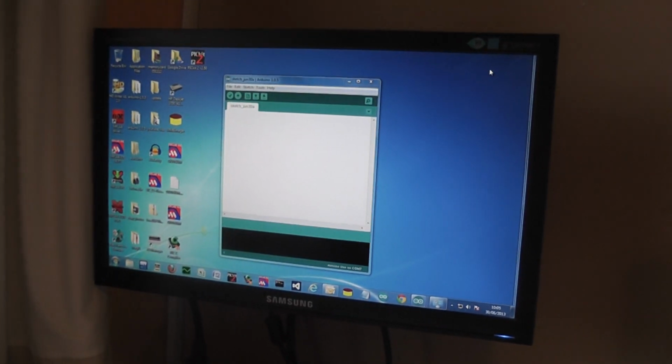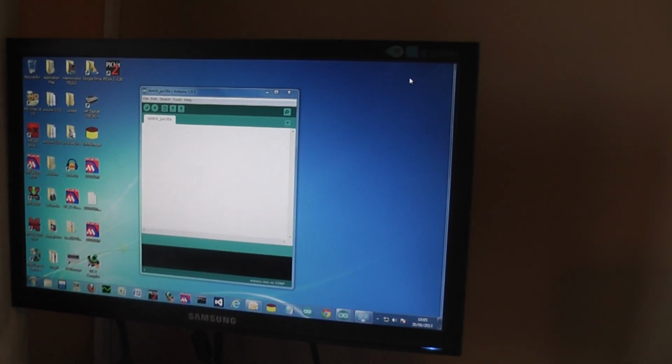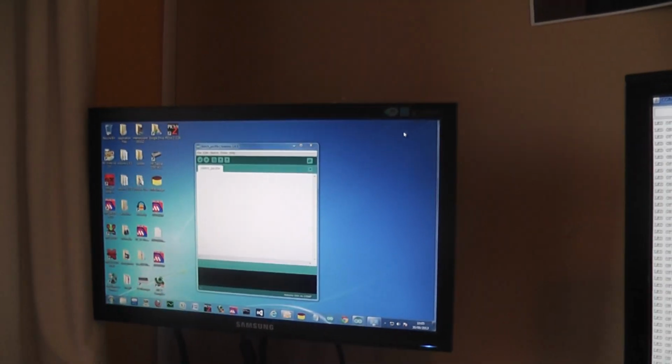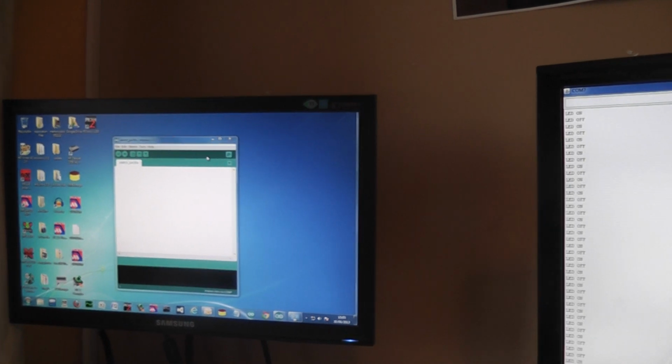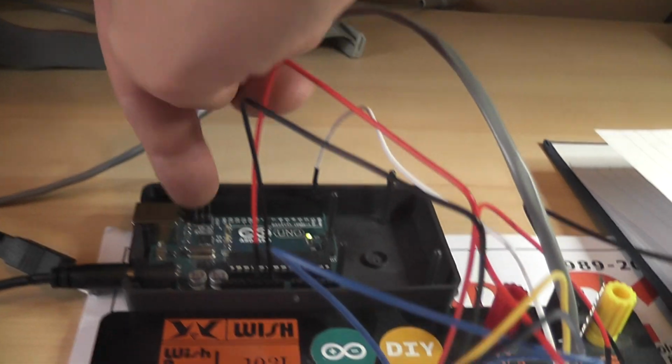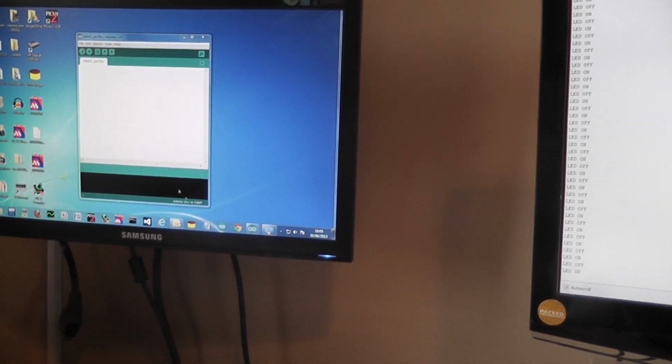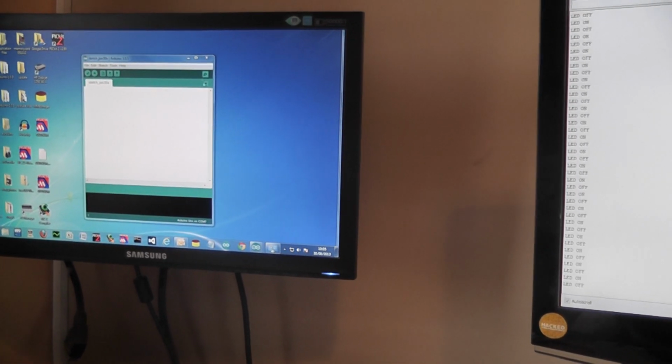Okay, what I'm using to monitor that serial connection is the built-in Arduino serial monitor. So whilst I'm not using the usual USB serial connection, I'm not just doing a serial monitor through the usual USB connection there, what I'm actually doing is using the built-in serial monitor of the Arduino. So as you can see, I'm on COM 7 at the moment.